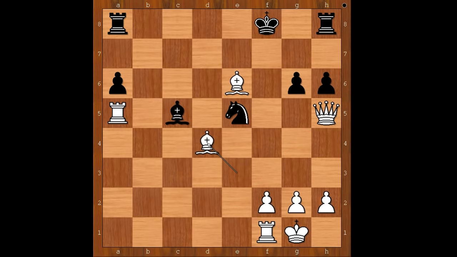Bishop takes on d4. After pawn takes queen on h5, rook takes bishop on c5. And how to save the knight on e5? If the knight moves, bishop takes rook. Wow, what a brilliant game. What do you think of this game?